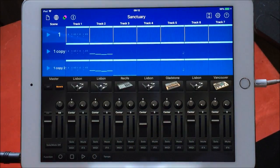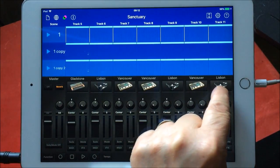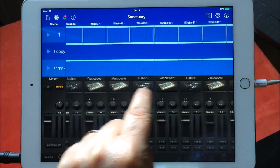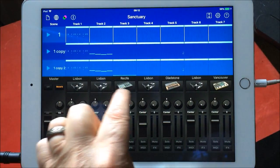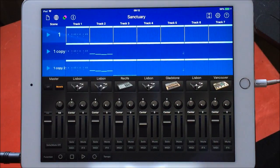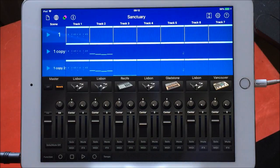So I thought, well, I've got this track knocking around. You've got 1, 2, 3, 4 Lisbons, 5, 6, 7, 8 Lisbons, and a number of Vancouvers, 1, 2, 3, 4, 5 Vancouvers, and RSFA and Gladstone providing the drums.